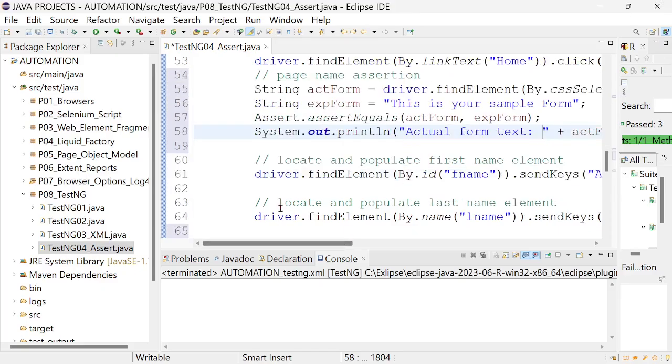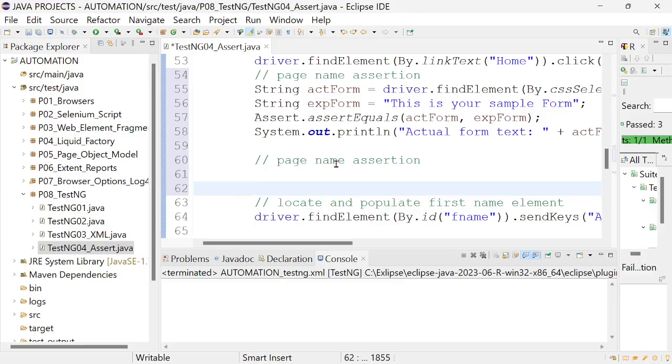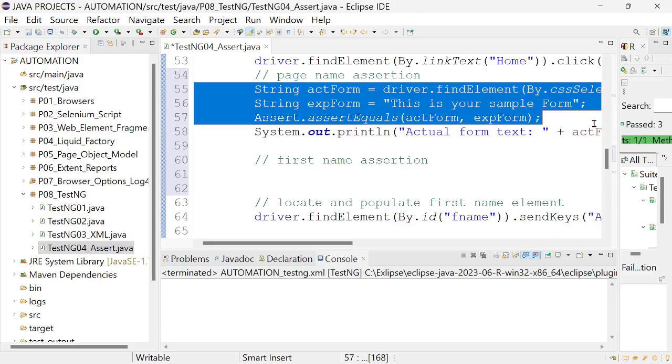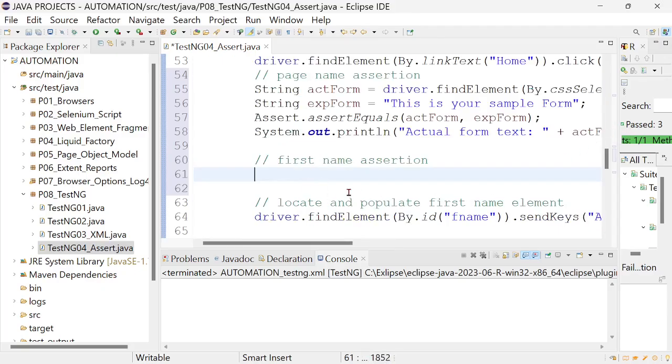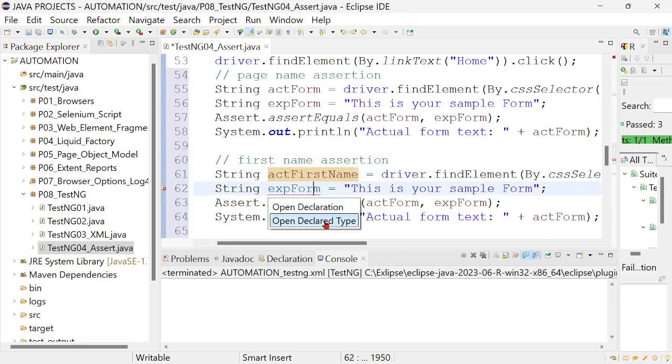Now let me create an assert the same way with the first name. Before I send some keys to first name, I can copy it, and actual first name and expected first name.